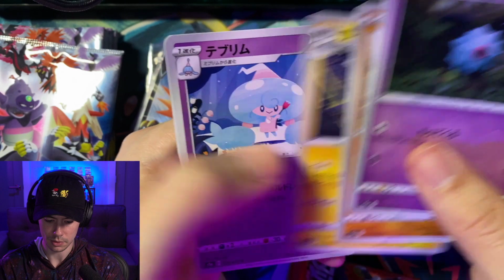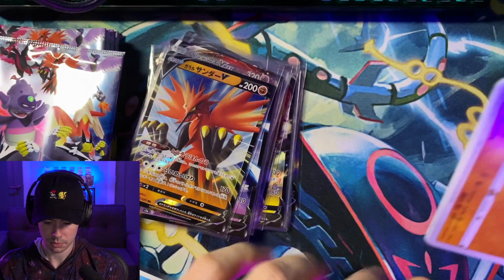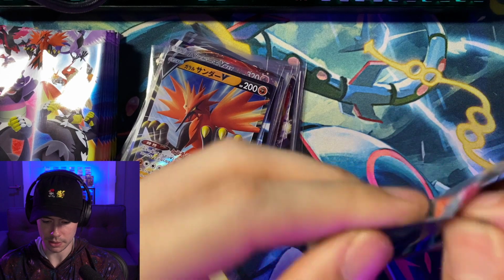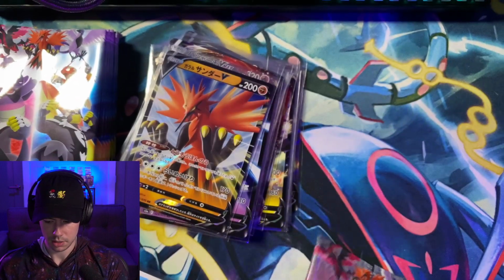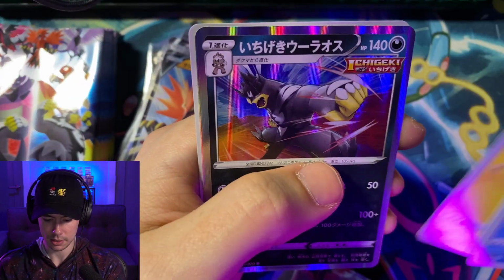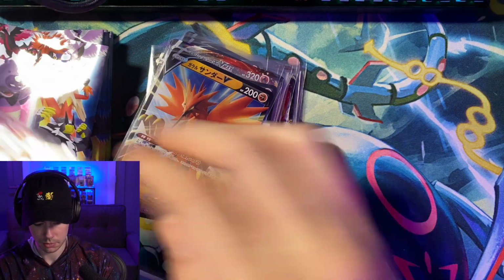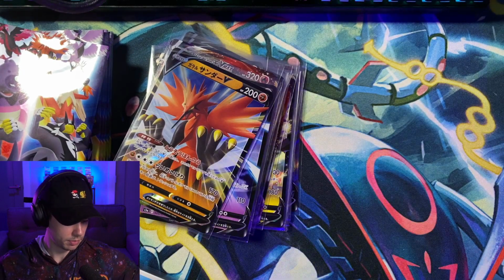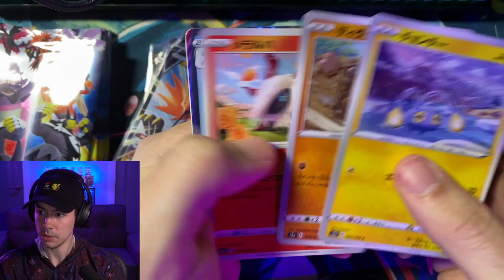All right. Here we go. Here we go. This will be it. I'm so certain this will be it. Come on. And oh, Officer Shuru. We're getting to the end of box three. And it is. Ooh, all right. Is this just a regular holo? Yep, Inteleon.